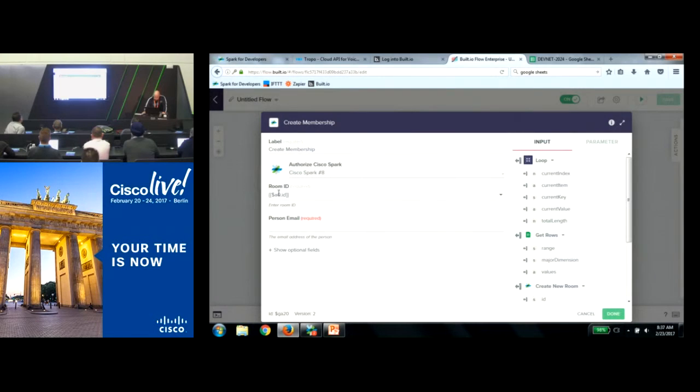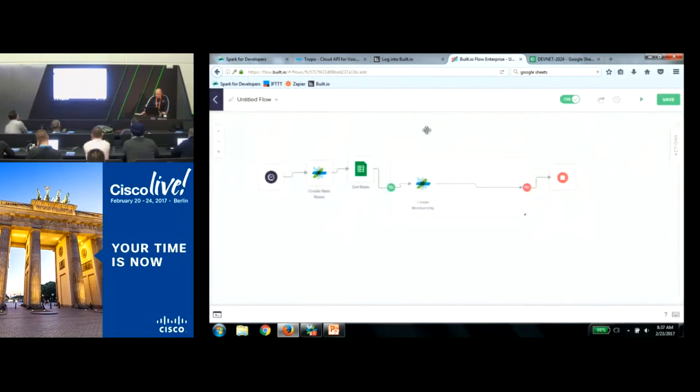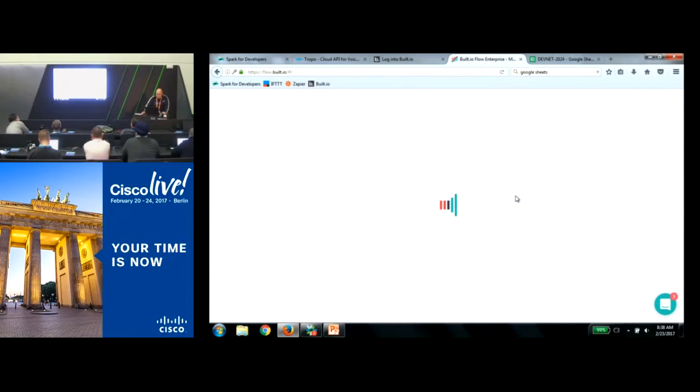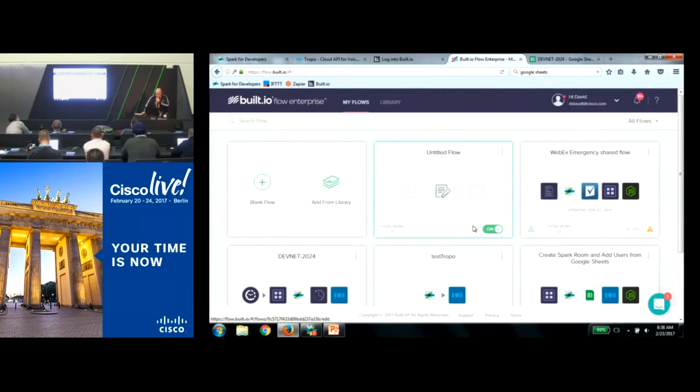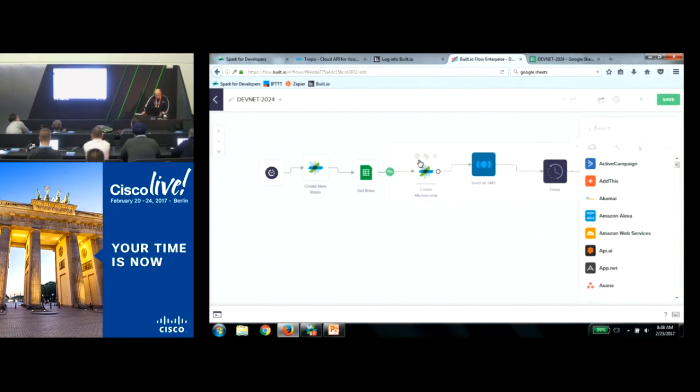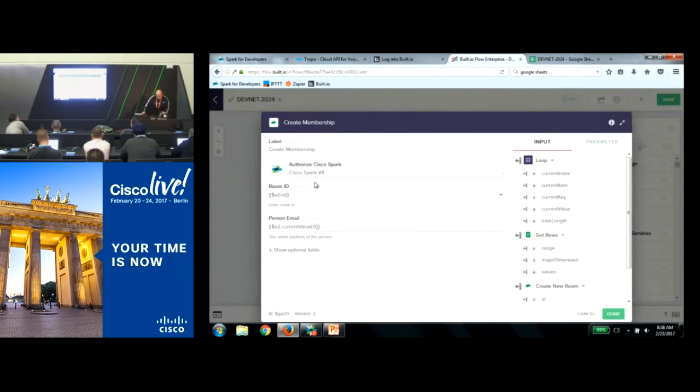Maybe it's this field, current item, that I need. I could have sworn it was current value. That should be the room ID. I'm going to go look at my cheat sheet version. There it is. Yeah, that looks about the same. You see something I did wrong? It's the same? Okay.